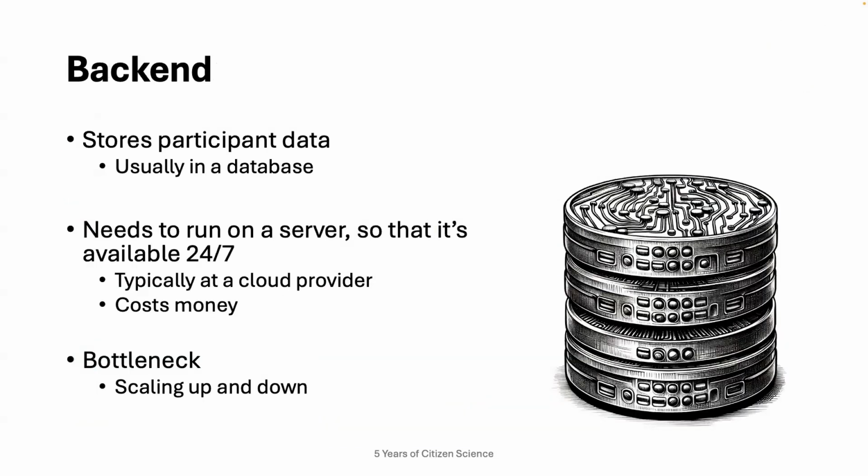Then the other side of things, the backend. This is where we store the participant data. Usually this happens in a database because it adds up the data. Databases are amazingly good at working with data and doing things fast, with many optimizations. Like I said, it needs to run 24/7.